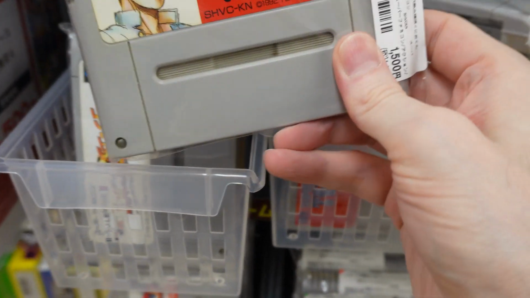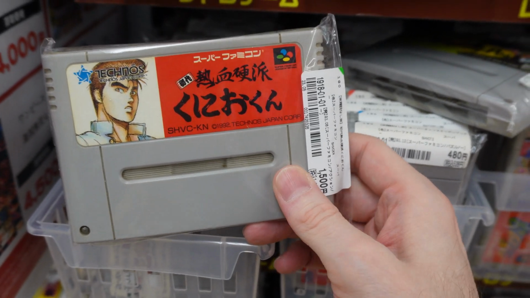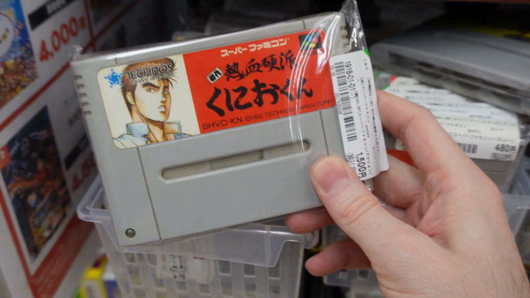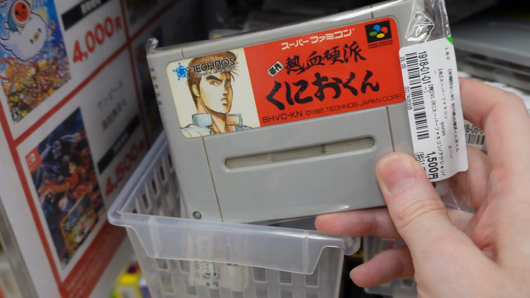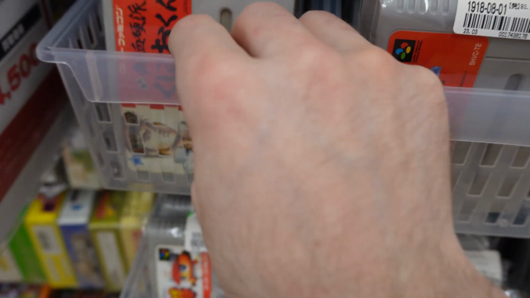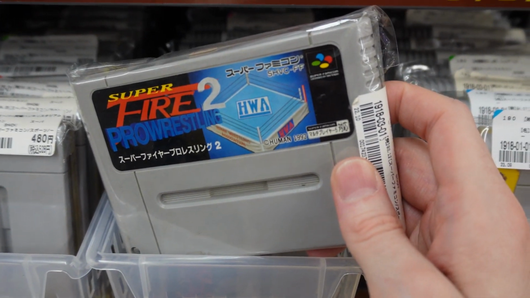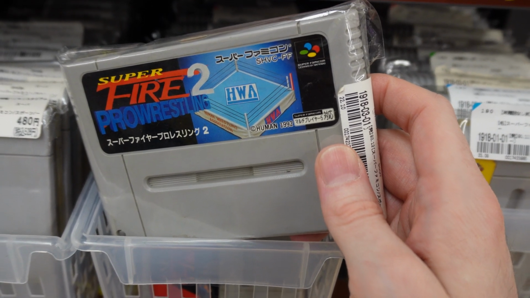Here's another Super Famicom game I still have yet to play. We've got Kunio-kun. I can't remember how to say that, but you know, Kunio-kun's great beat 'em ups on the Famicom. It's got to be even greater on the Super Famicom. And I found another interesting one, Super Fire Pro Wrestling 2 HWA.